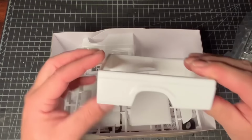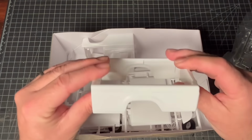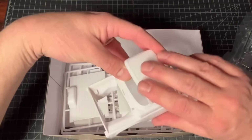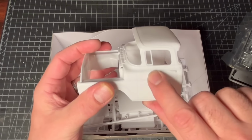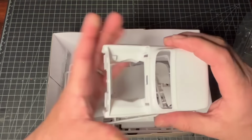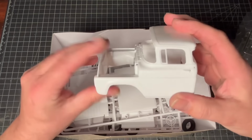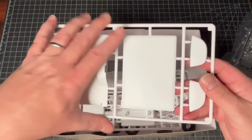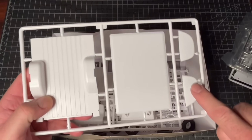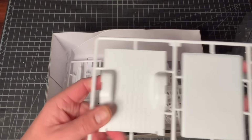There's our bed. Look how nice that looks. I like that Ford logo on there. Good stuff. Nice looking. There's the cab. It says in here, custom cab right there. Hood opens. Radiator there. In full detail. Really nice. I like this. Very nice. Oh, it even has a tonneau cover for the rear. And there's our skirts for the custom version, the bottom of our bed. Nice.